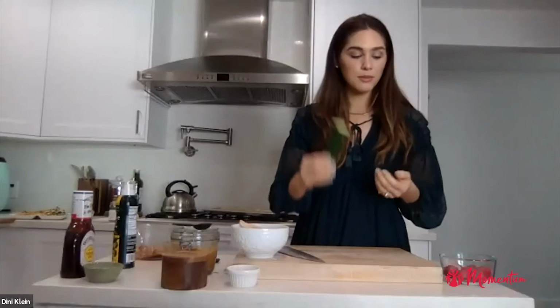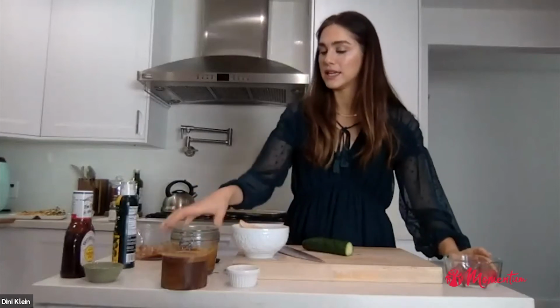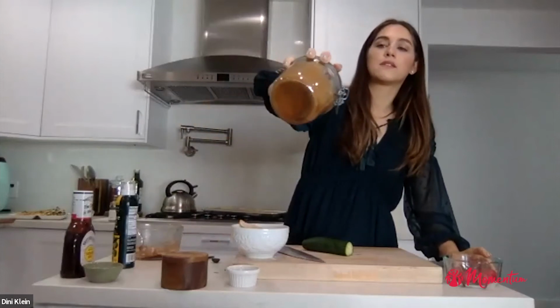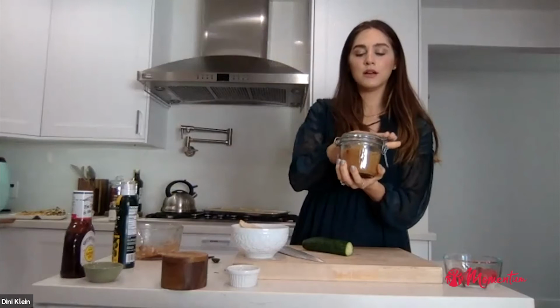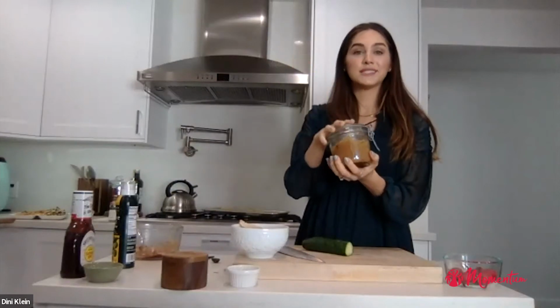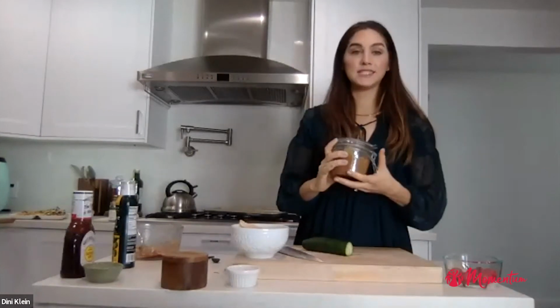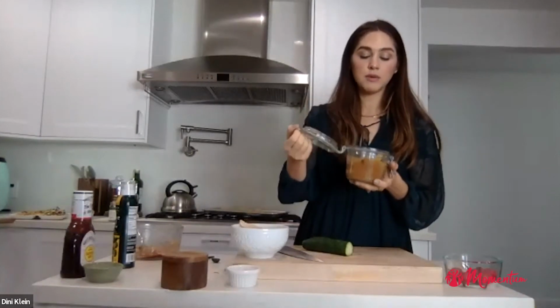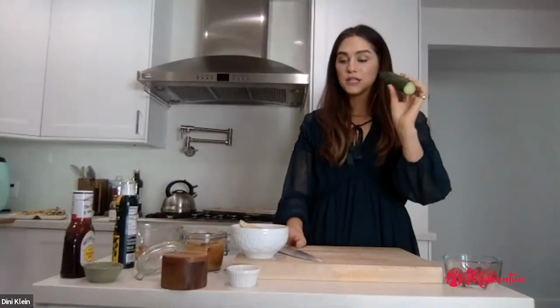I had a little bit of cucumber, I had a few radishes left, and I actually had a dressing from the beginning of the week. So I was like, you know what, let me just use this. It's actually almond butter, soy sauce, sesame oil. It's also kind of Asian-y. Usually I have tahini in it, but I didn't have tahini, so I used almond butter, and it's one of my favorite dressings. Super good. So it's on Prep and Rally as well, and in the archives for members. It's really good. So here we go.